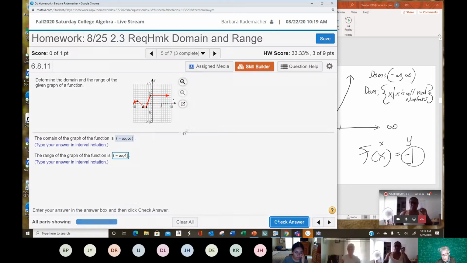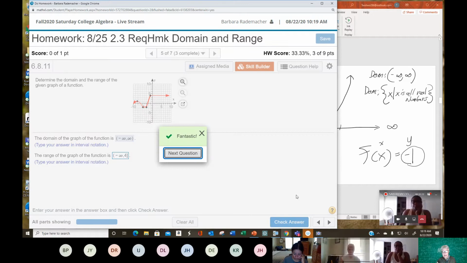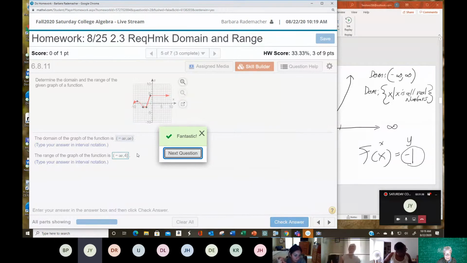See if I'm right. Oh, yes. Okay. Yeah, you go ahead. Say it again. Would you always put the negative on that one since it's negative infinity, or can you flip it where it would be 4, comma, negative infinity? Good thinking. You always put the lowest number or sign before you put the highest number or sign. Okay.